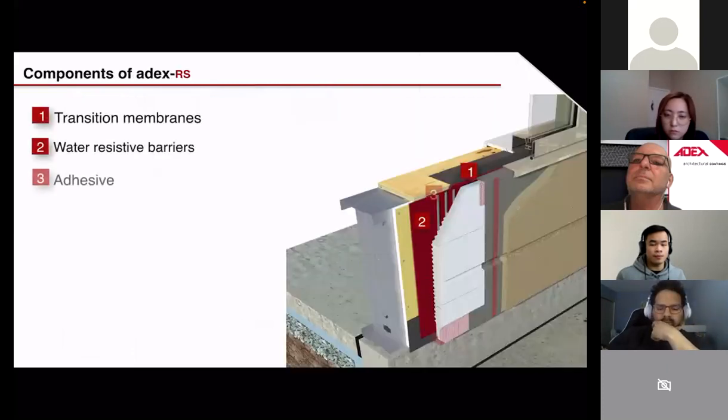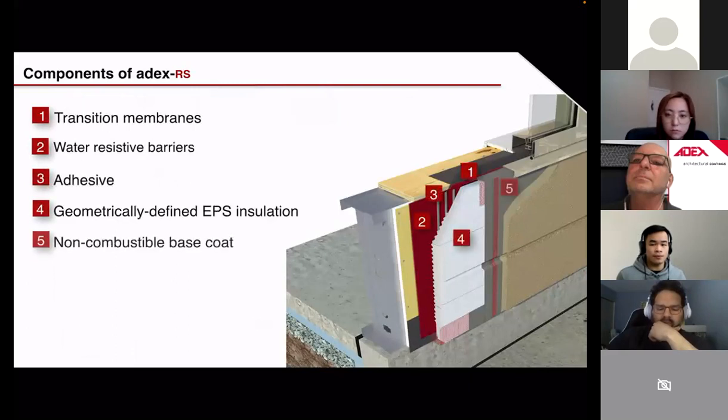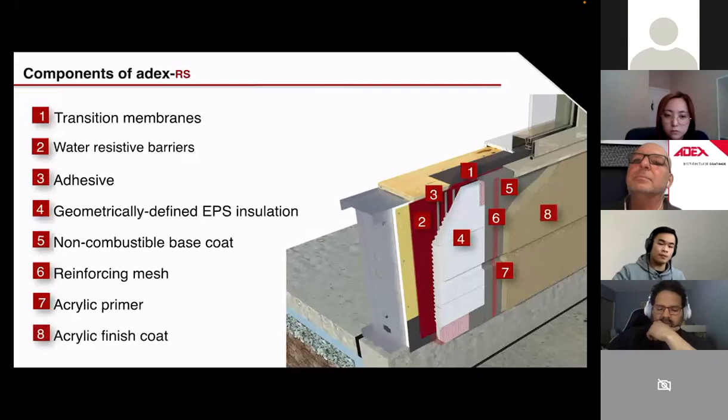So with the RS system, we're depicting here 8 different steps, but in reality, there's 10 steps. And what we're not depicting here, what's missing, is there should be a flashing at the bottom of that wall, metal flashing, and there should be caulking and sealants. We don't really depict or discuss those because we don't manufacture them, so we left them out of the presentation. It's going to save some time as well, but they should be there. So really there's 10 steps.